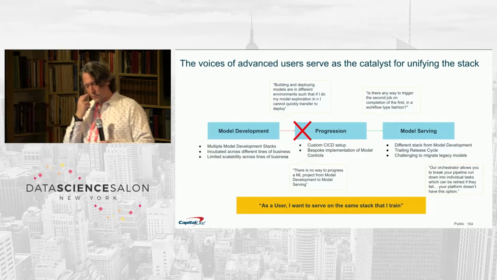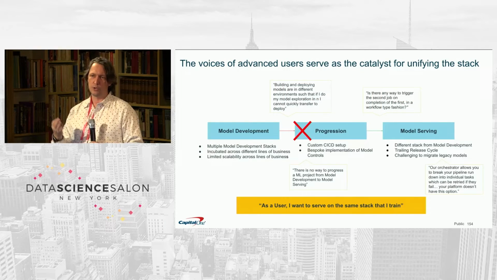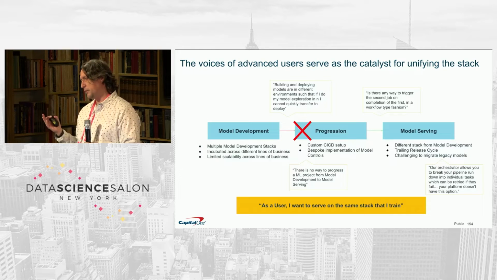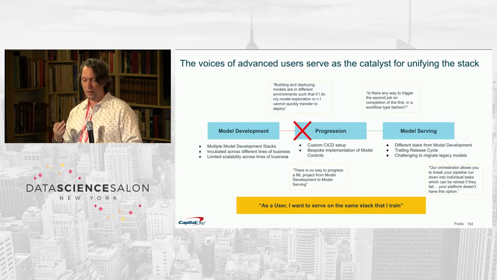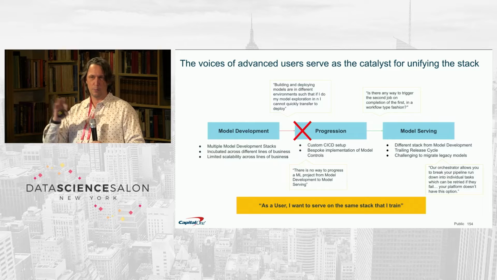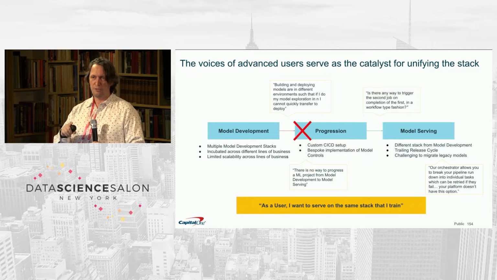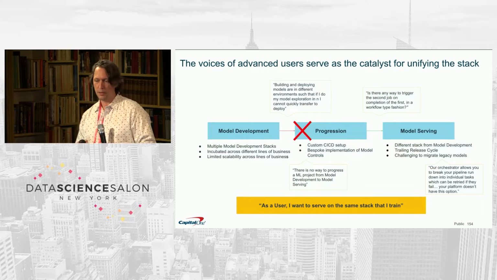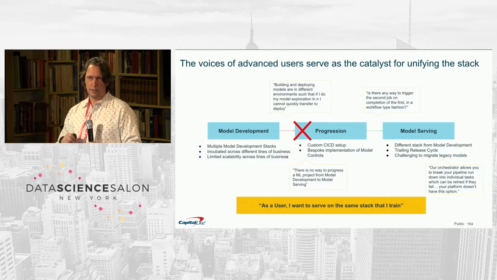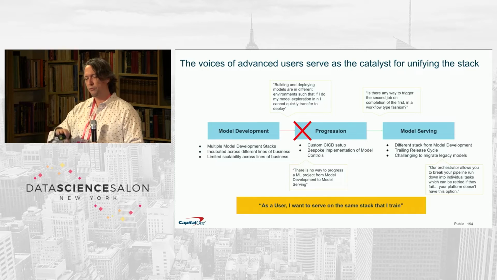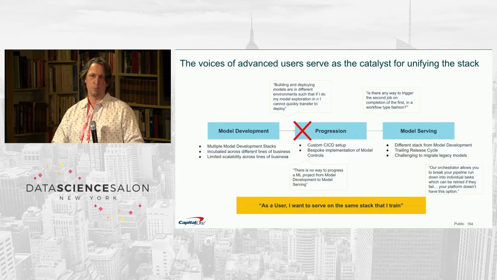So we've had a lot of conversations with our users about this. We have a brilliant design team that really talks to our platform users about this. And listening to the voices of your users, especially your advanced power users, is a key catalyst to figure out how to correctly unify that stack. So I think especially in a highly regulated industry like finance, you will find that there are key differences between this model development lifecycle and a software development lifecycle that all revolves around production data.